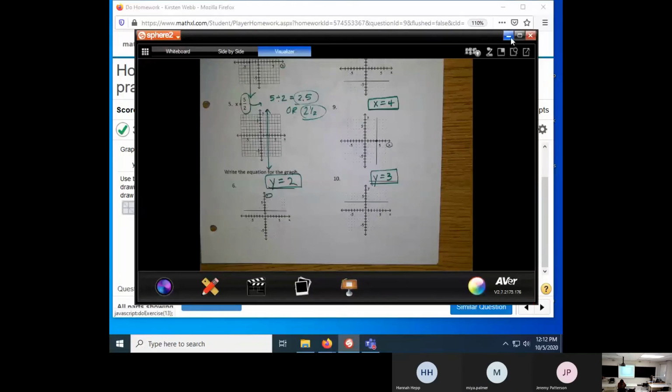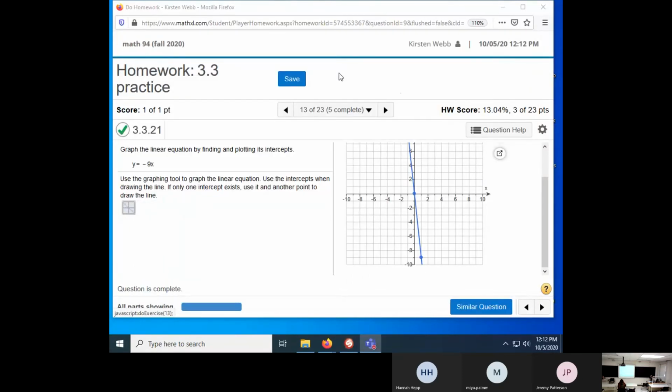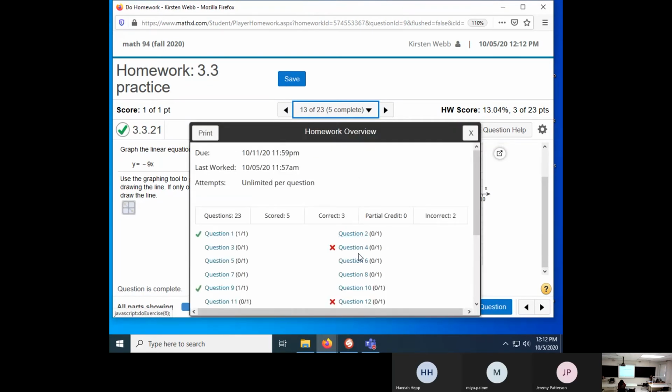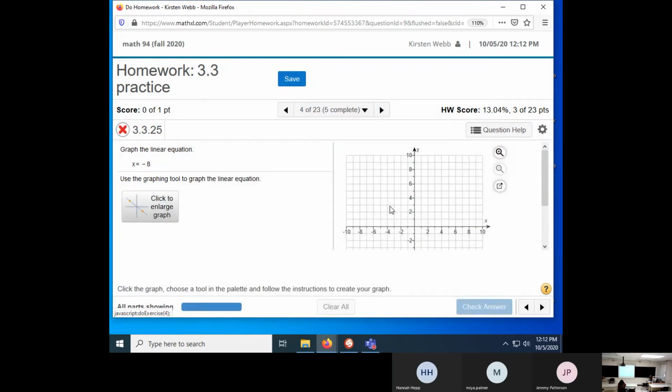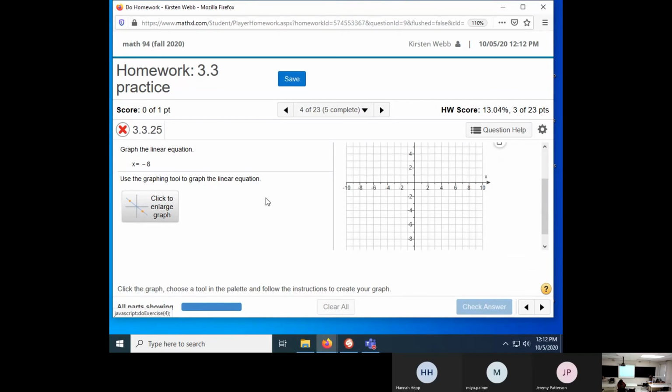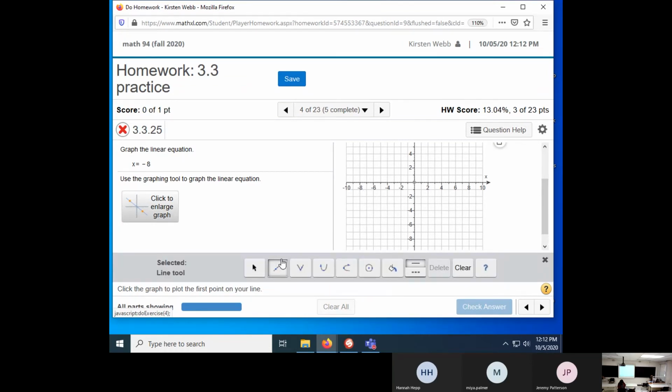So let's check out a couple of those on MATLAB, because things sometimes look a little different when they start going straight across or straight up and down. Number 4 here is asking us to graph x equals -8. We can tell it's one of these special lines because there's an x but not a y. So what do you know? That one should cross the x-axis at -8. So let's definitely click a point there.